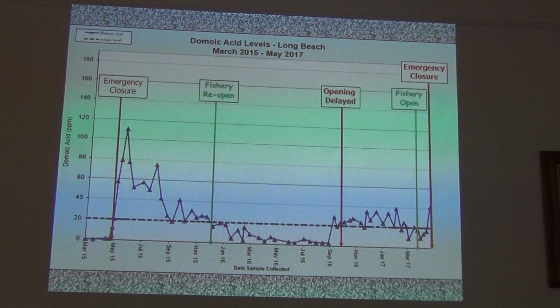until we thought we had it open in March, it popped back up on the very next sample, and in July we had it open. We got those 11 days in, and then the Pseudo-nitzschia cells, again coming from the south from Oregon, came back, and we jumped up to 41. The most recent sample that's not here was almost exactly the same level that came in just last week. So the good news is it's not here, and maybe it won't take so long to get down in the fall, but we're still not out of the woods yet, and Zach will give you a little bit of an idea of where we're at with that.